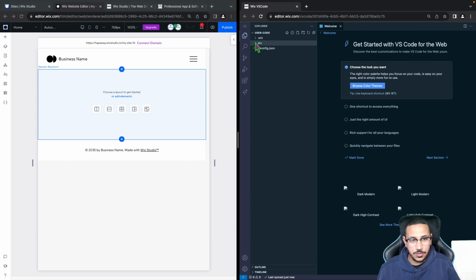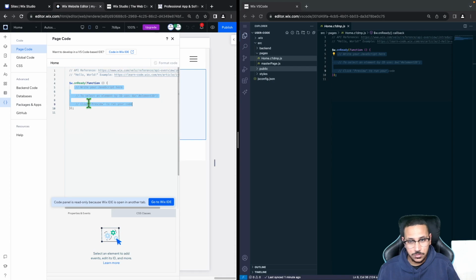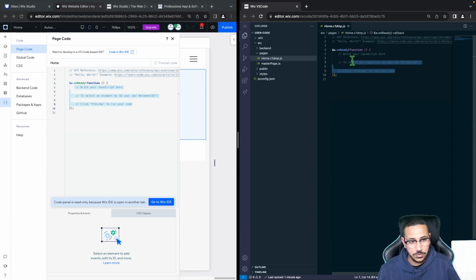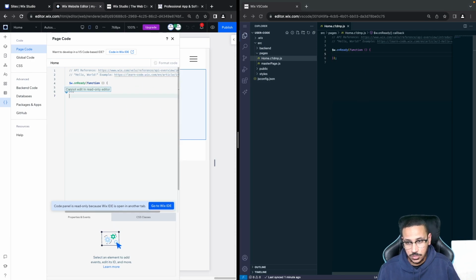For example, let's say I want to add some code that will get triggered as soon as this page loads. I can click on source and then pages. And over here, we've got the master page, which will change things that can be used for something else. And then this is exactly what I would have if I click here. And you can see that just by highlighting it, it's over here. Now, if I go here and I delete this, you can see that it's in sync. And if I try to write anything here, it says cannot edit in read-only editor.